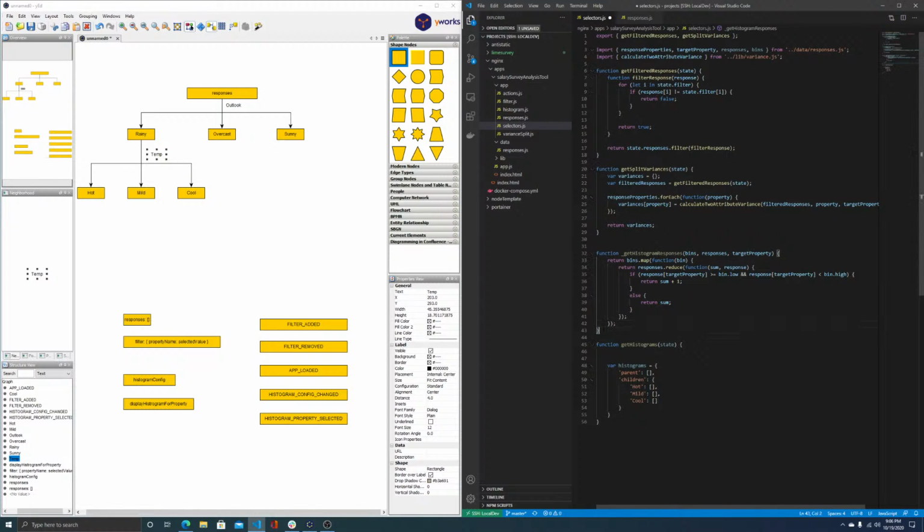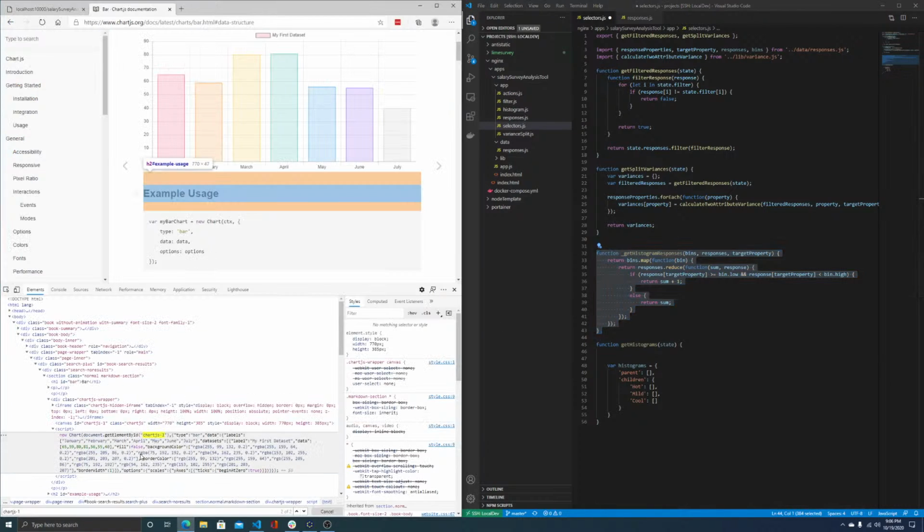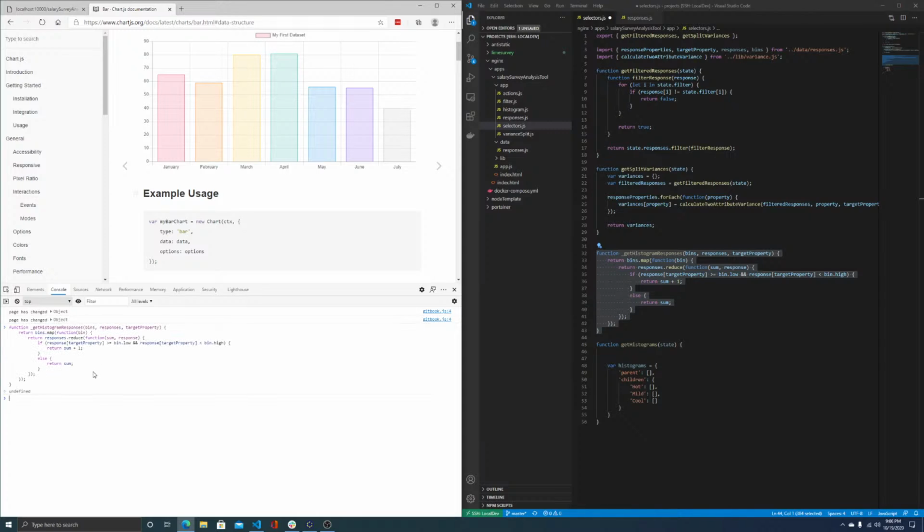So what I've done is I've actually decoupled this function from the imports, and I'm going to pass those values another way. That'll make this function a little more testable if I get into trouble. Because basically now I can take this function out of this module completely, and I could dump it into here, and I could test this individual function without having an import of bins, responses, or target property. I could inject those manually. So continuing on.